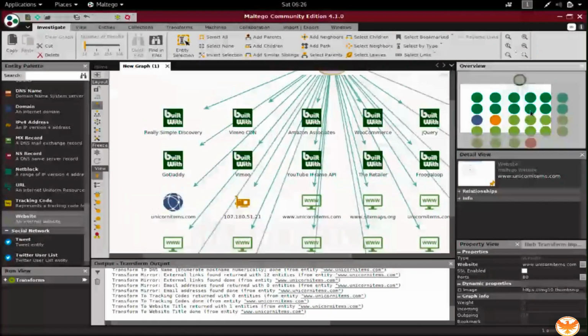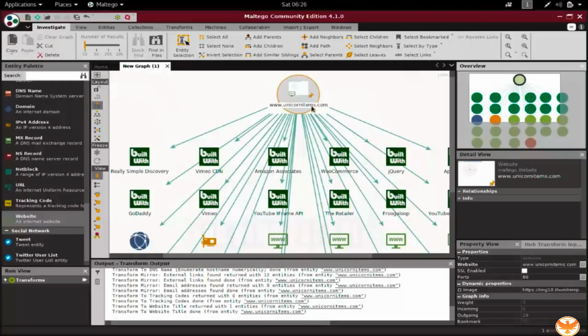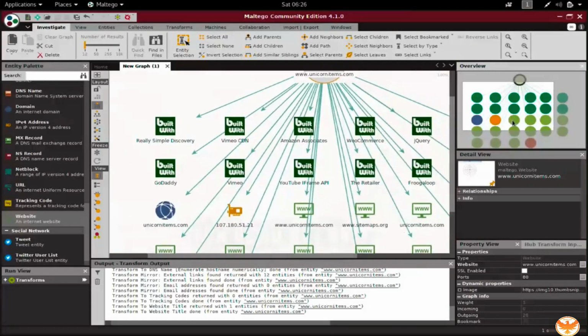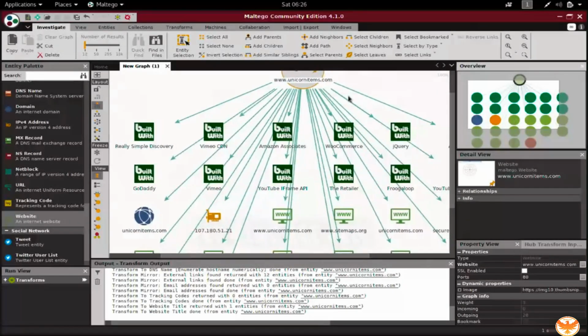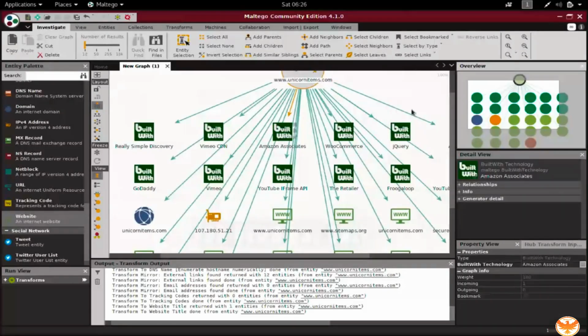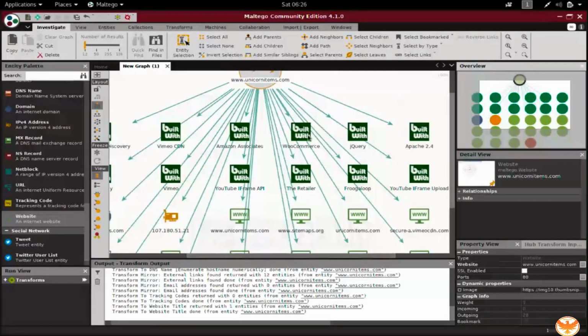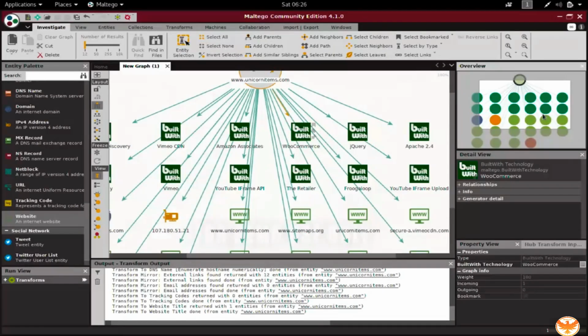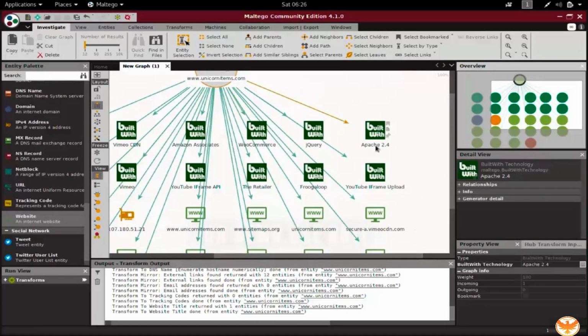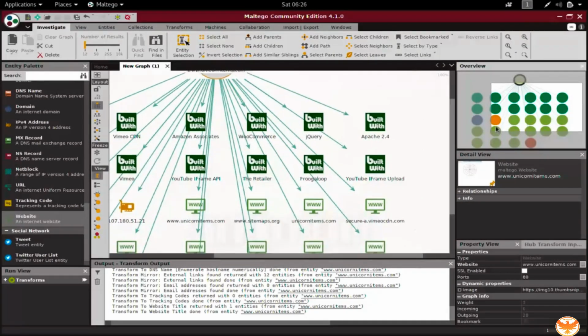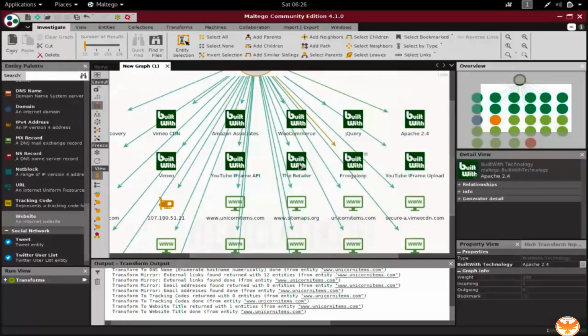Okay, from this overview we can just drag the graph in a way that you want. You may just go up and down. If you click one of the results, it will display the information regarding that result on the right hand pane. As you can see, now I have an Apache result, I have some other results as well. So wait until it's over, then you will have a complete picture of that website.